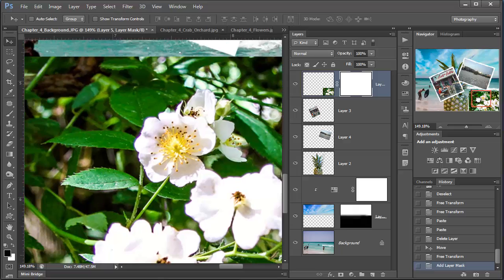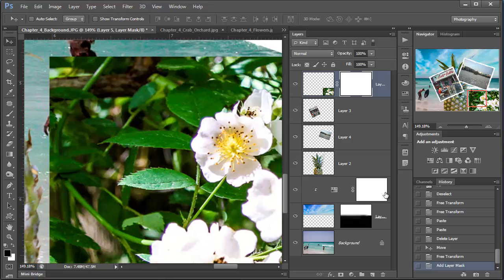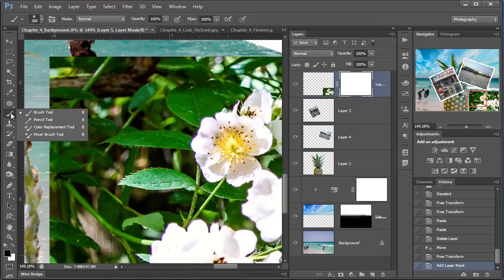And what I need to do is paint, because I only want the flowers to show, not all this other stuff. So what I'm going to do is paint with black. You see the black down here. If it's not already black, then you want to hit the letter D on your keyboard, and that puts in, let me just show you real quick.